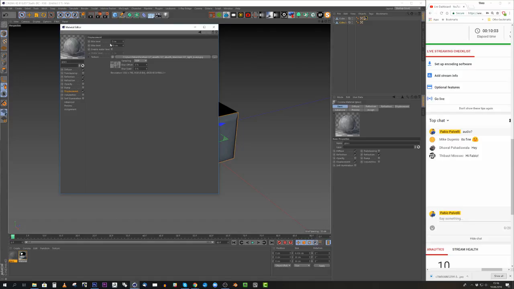I'm gonna put this into the displacement. Displacement will be very low, something like 0.2 maybe. Looks a little bit more realistic. And just to add that slight amount of detail, I'll take this and put it also into the bump. And the bump will be something like 0.2%.